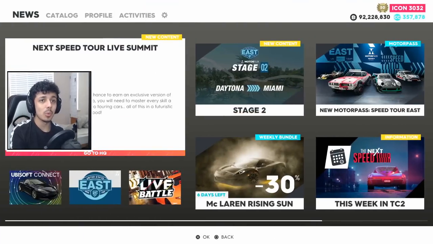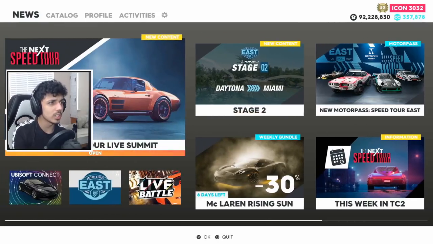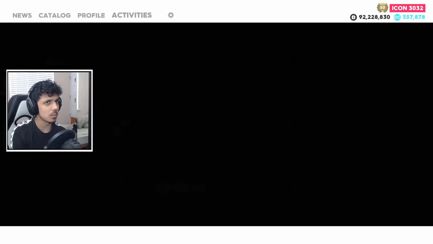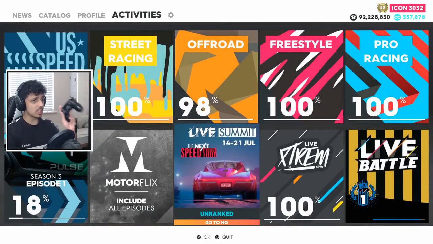And here we are. In this week's competition, get the chance to earn an exclusive version of the Chevrolet Corvette C2. To do so, you will need to master every skill a driver can have, from rally racing to touring cars. All of this in a futuristic mood. Ooh, so it's in futuristic mood. I wasn't expecting that. Okay, so of course we see the picture there for it, but I didn't think it would be in a futuristic mood.